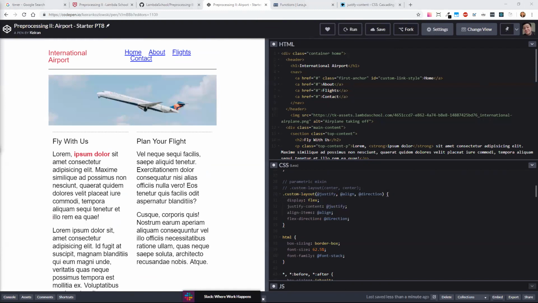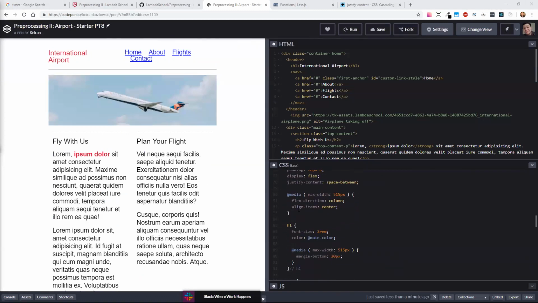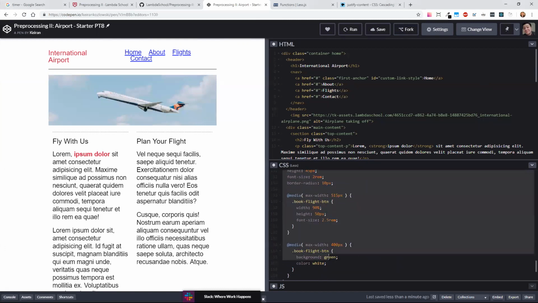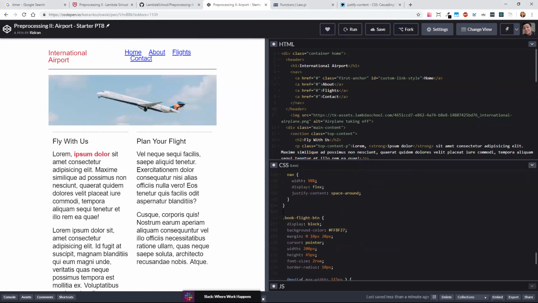Okay. So I'll do one more example then. We're going to actually do the button. So we're going to turn this big old class into a button, or into a parametric mixin, rather.